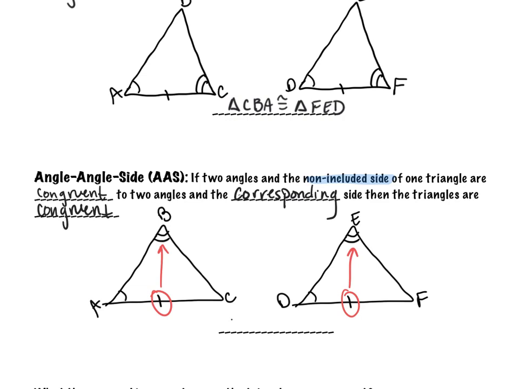Right? So I could say triangle BAC is congruent to, how would I name that one to get it in the same order? EDF. Okay, so those are the two we're using today. On your homework today, you're not going to use the other two, right? These are your only options today.